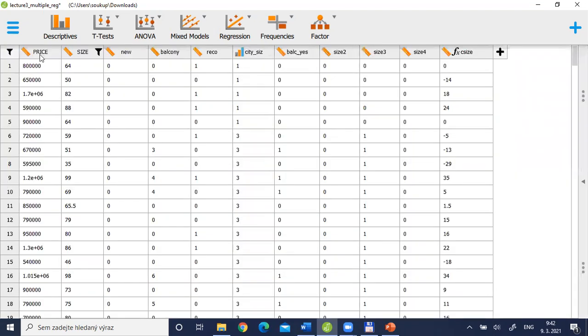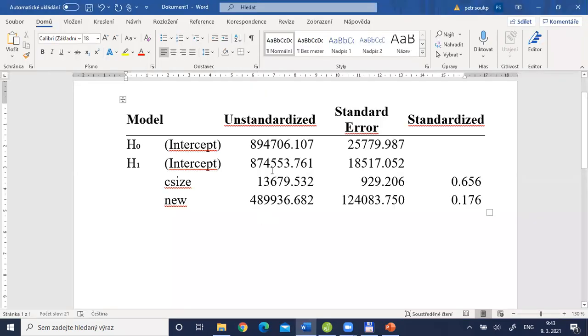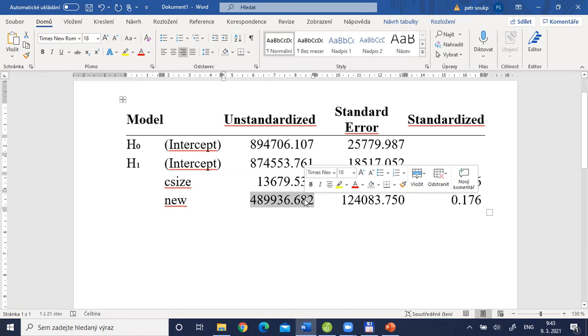It means from the first column in my data. So here we have a copy of intercept, C size and new slope.